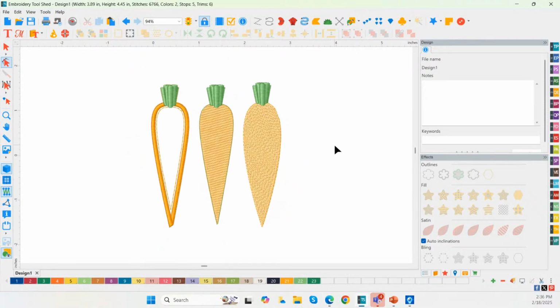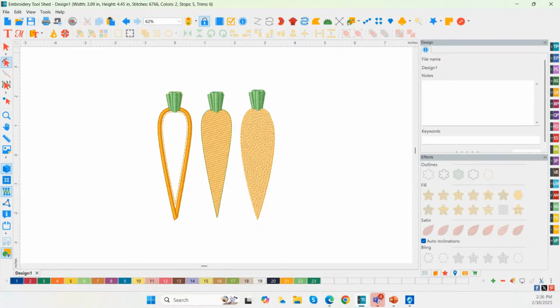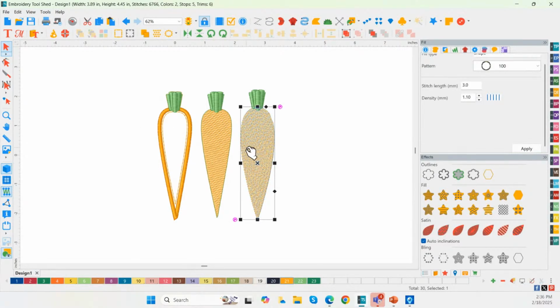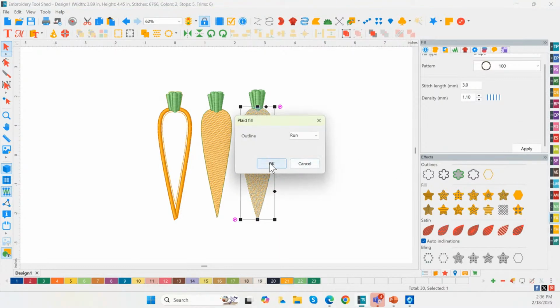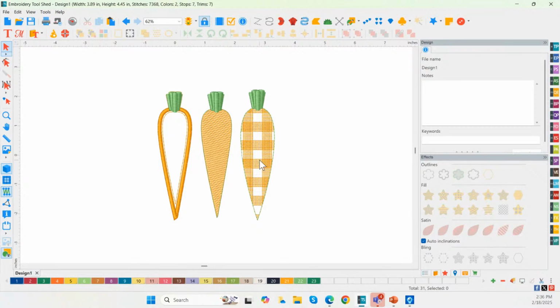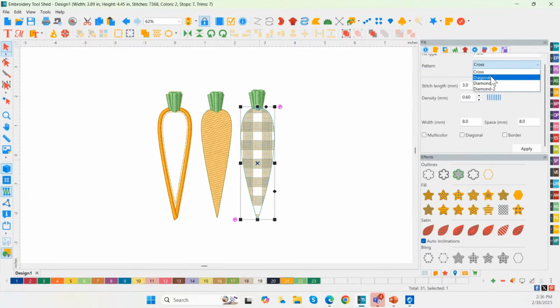So you can create your own carrots if you want to. So, okay, now we've got 3 different types of carrots. So I'm going to change this one. Let's go and put it at plaid. So if you have special FX, you can auto convert to plaid, which I love. I think it's one of my favorites. It's so simple, but it's one of my favorites.